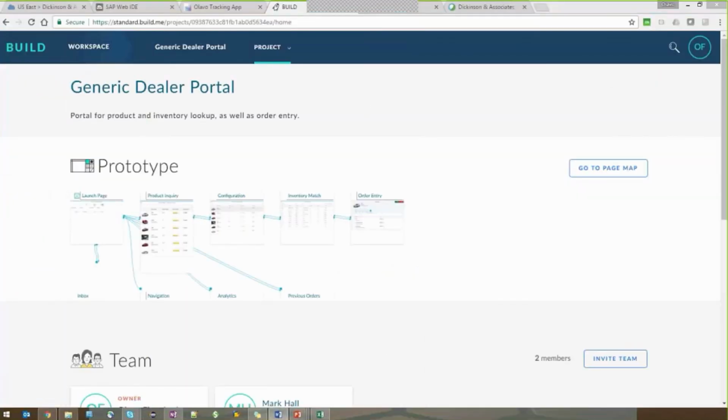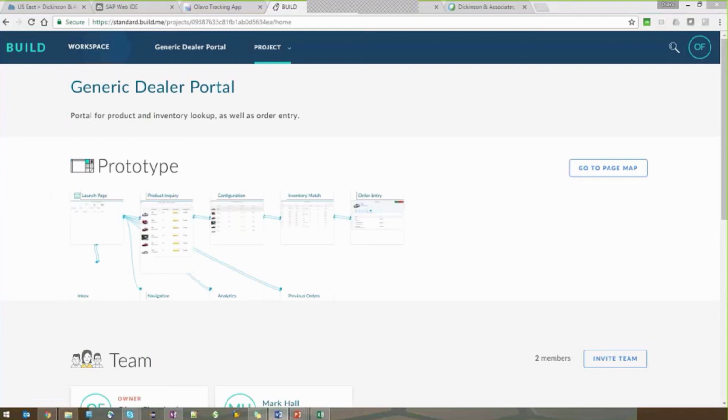So this is the landing page for SAP Build, and this is a great prototyping tool that's meant to be used as part of the design process. And it's a very good way to get user feedback, like we said, early in that design process. So this tool does not require any programming, but it does allow us to quickly spin up a prototype using drag and drop tools. Again, this is not meant to be a fully functional application. It's just a way for developers and users to collaborate.